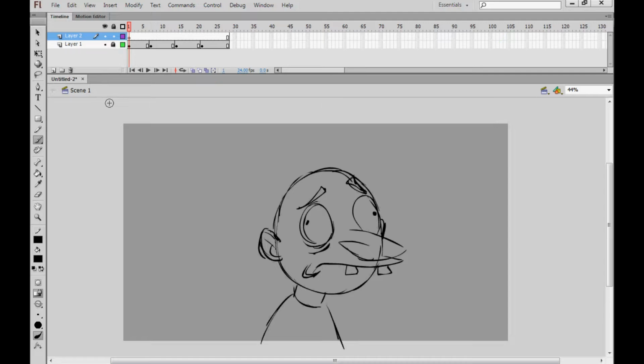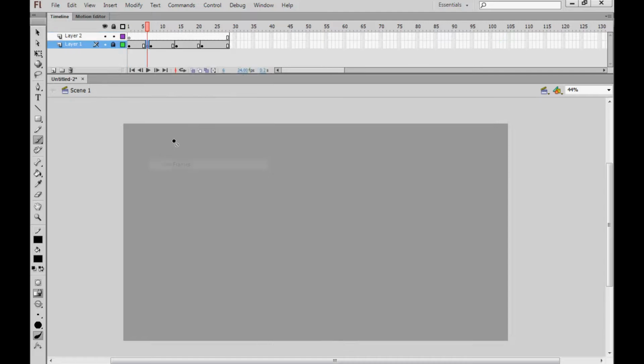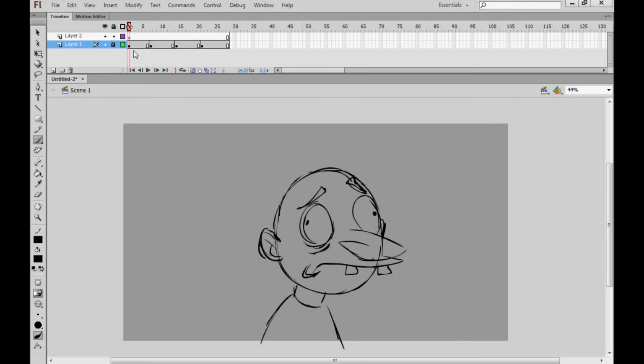Now, what you could do is what I've shown you before, where you create a blank frame, turn on your onion skin, and begin to go over the artwork of the frame previous to it. But something that I like to do, which I find very useful, is creating a new layer, like I've just done.